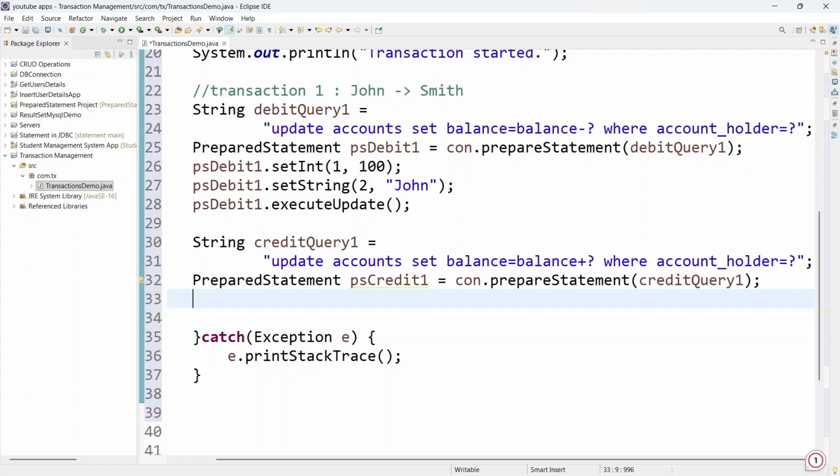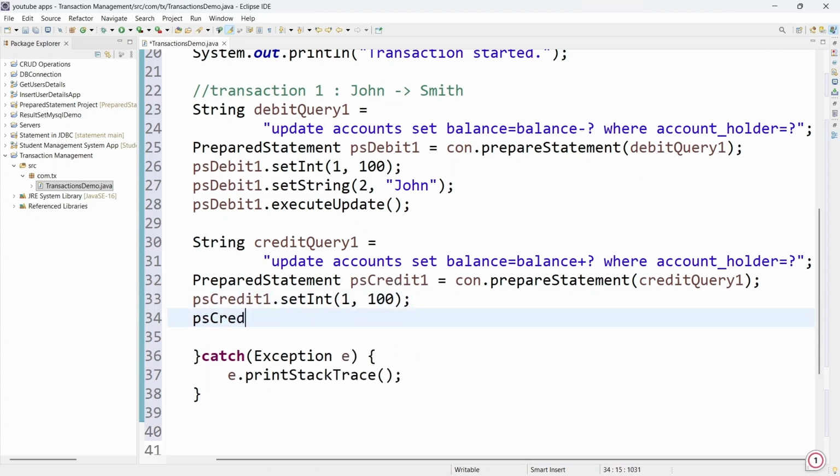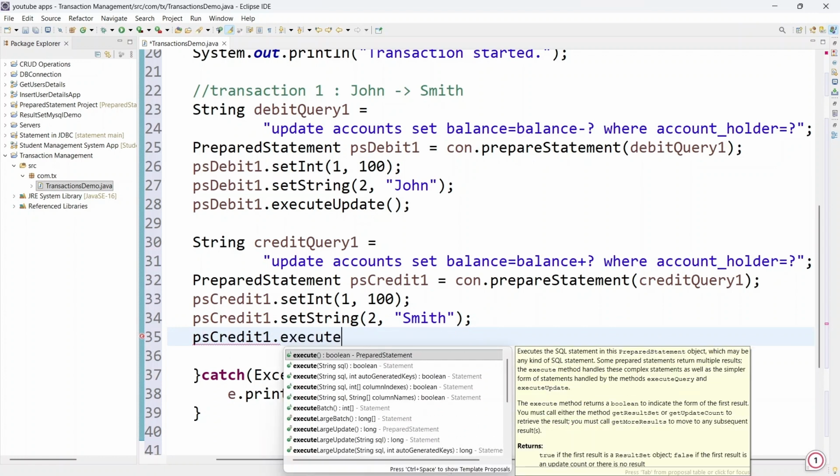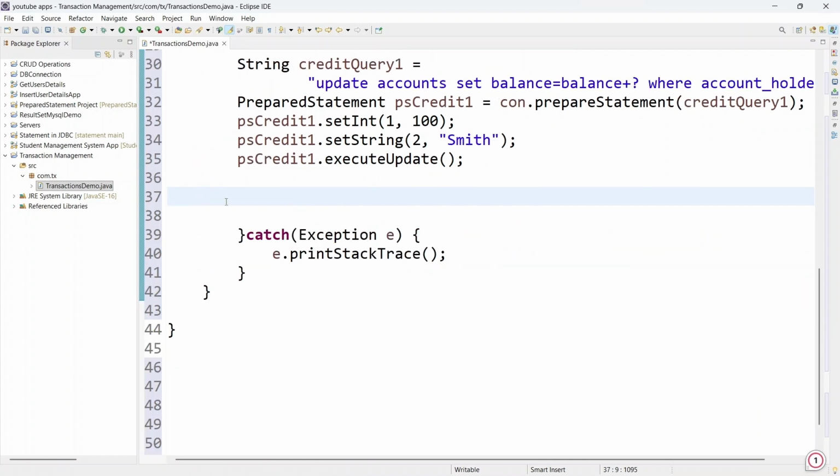Set those values using the setter methods of the prepared statement. Use the executeUpdate method to run the query. If the 2 operations are successful, here just print a message: $100 transferred from John to Smith.